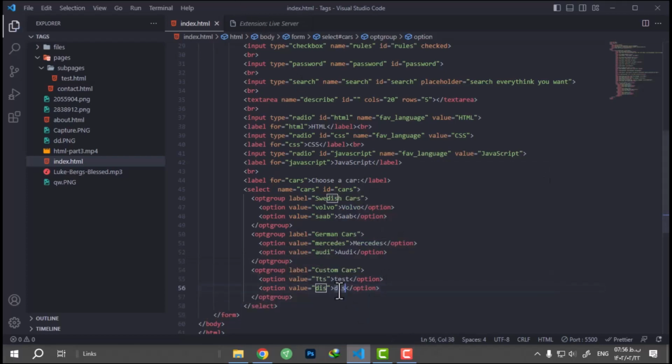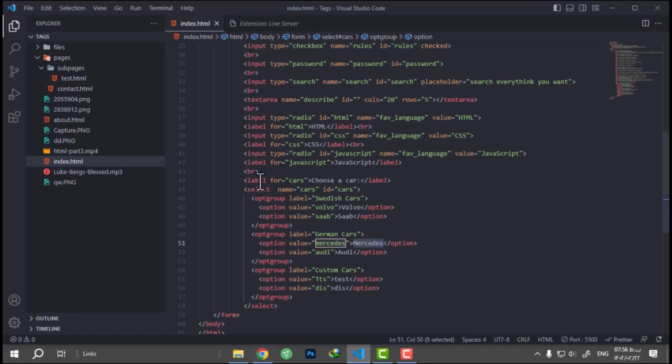Guys, it's not important what name you enter here. On the server you can just get the value. For example, if a client selects Mercedes, the value sent to the server is Mercedes. For example, if I write value 996, when the user selects Mercedes, 996 goes to the server. This is just for showing to the client.